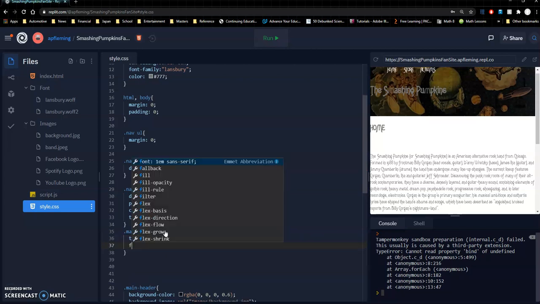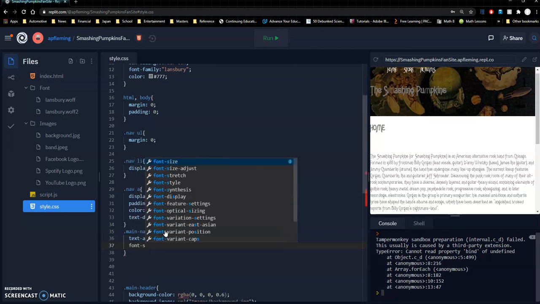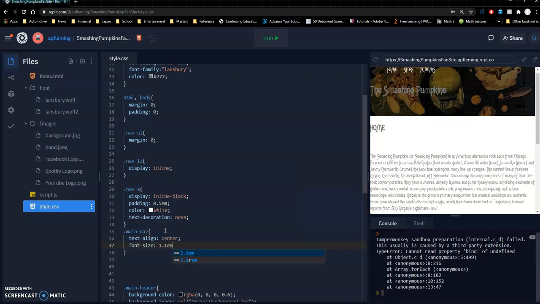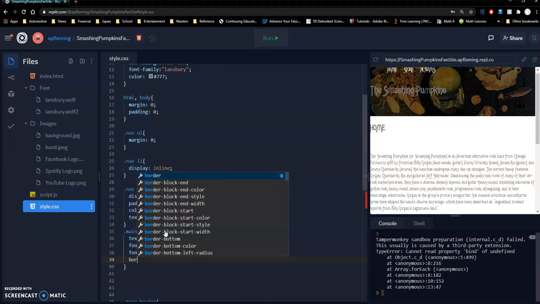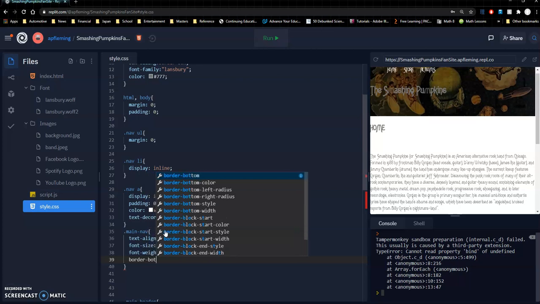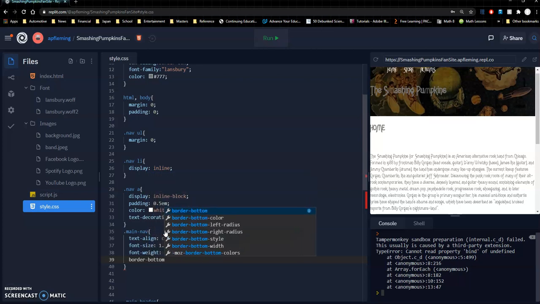Font size in this area, we'll just make them a little bit bigger, so 1.1 EM. We will also set the font weight. Normally we can make it bolder, but in this case, we're going to make it a little bit lighter. And then finally, along the bottom, we're going to put a border. So border-bottom. And this will be just a line here. We can set a few things. One is the thickness, so 1px. We'll make it solid. And then we'll make it a light color.